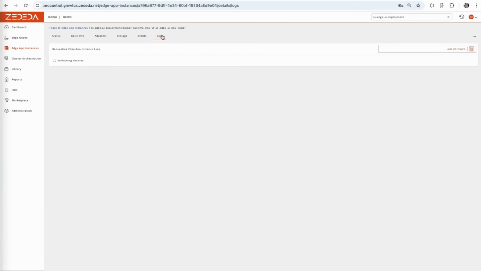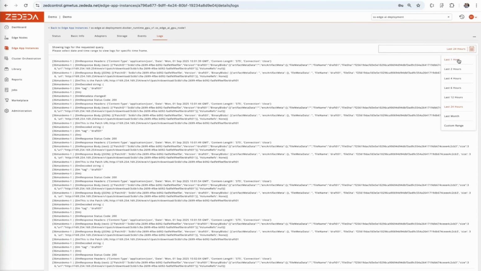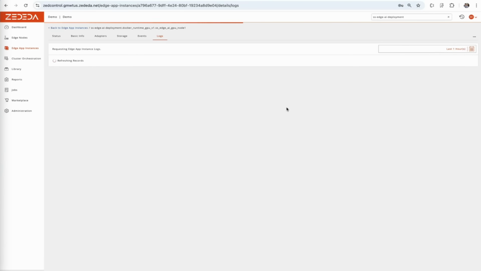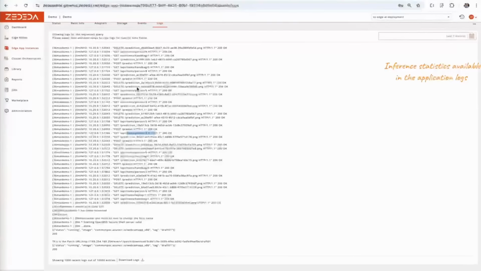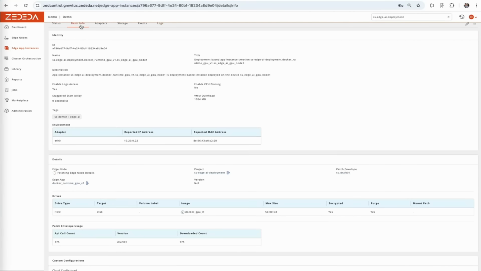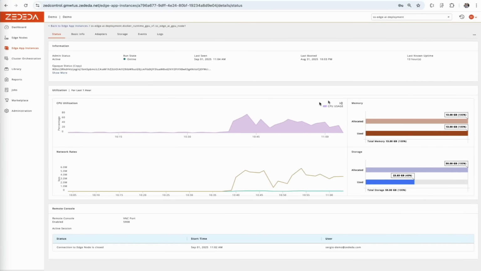You can also extract logs. All these runtimes, the container can be exporting logs, and the logs are also visible in the controller. So you can see logs about the inference. You can see persons, or these are basically the logs of our Prometheus wrapper that is exposing locally.